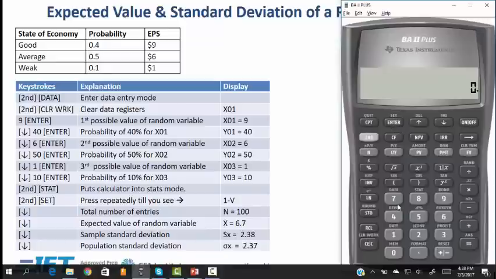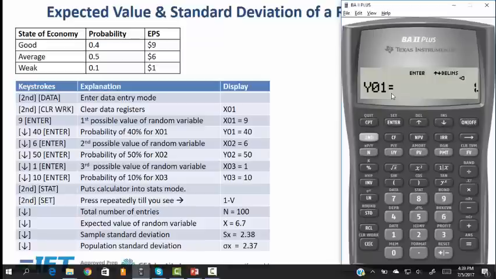The first step here is to get into data mode, so we do second data, and then we should make sure the registers are clear, so we do second clear work. X01 is the first possible value for the random variable, which is 9, so we enter 9. Then in the y value we need to put in the percentage chance of this variable.